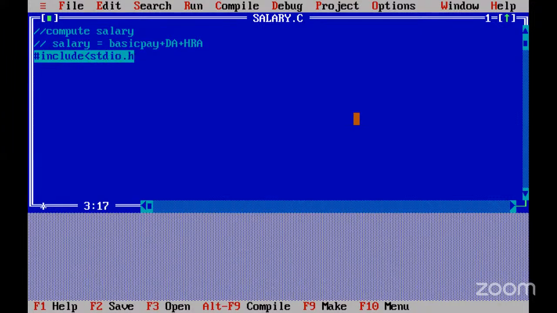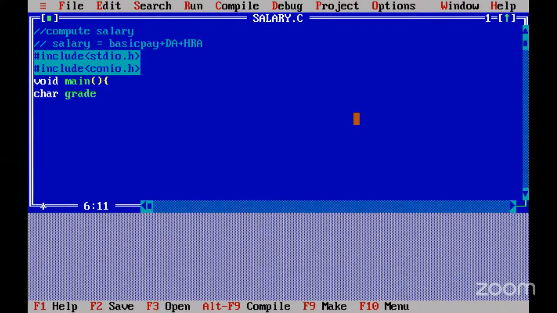Now, if we want to automate this, we have to write first the standard line. So I am writing this. So I have done this. Then void main, let me write this. Now I wanted to first, what are the things included? I include a grade. Okay. Grade.